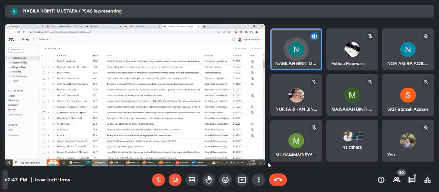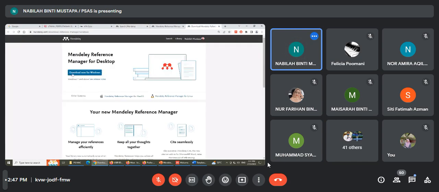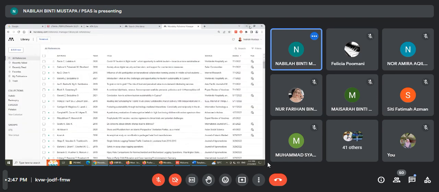Before that I will show you where you can download the software. Under this Mendeley web, you can click here under your profile name, download Mendeley. Then you can click here and follow the instruction.